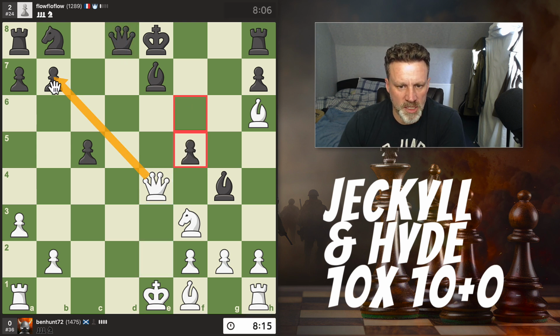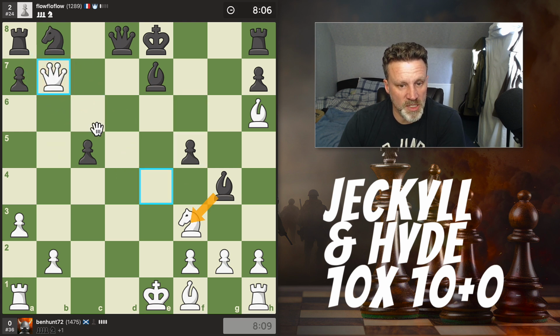Okay, can I just snatch this? I've got a check if I want it. I'm also threatening the rook, so I think you've got to move the knight. Bishop takes knight. I could just take the bishop.